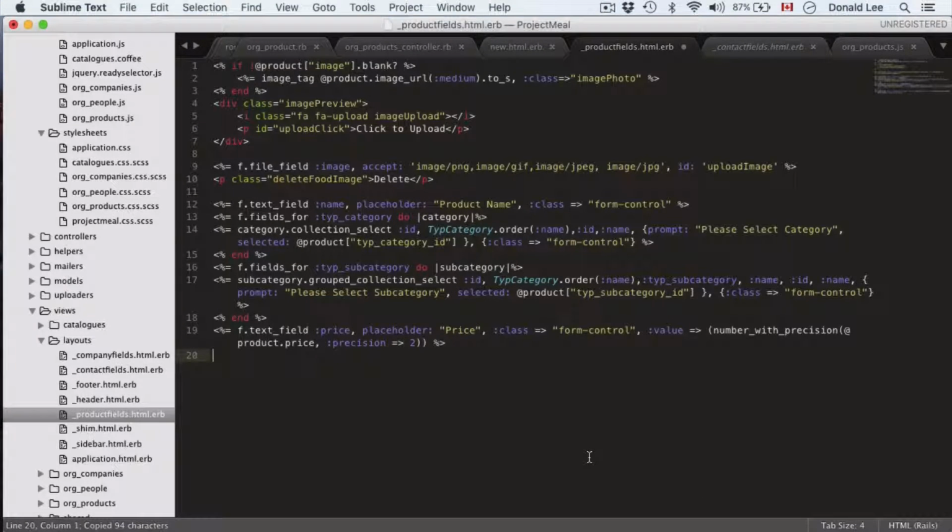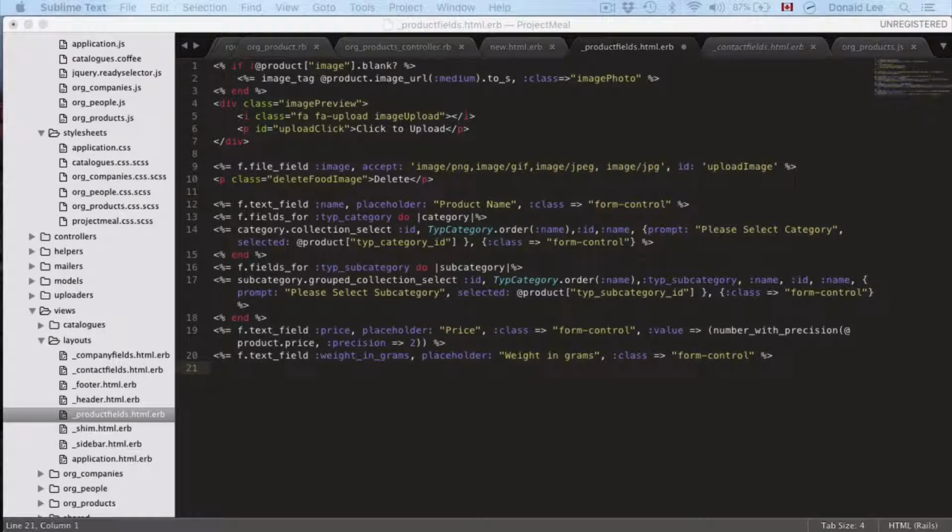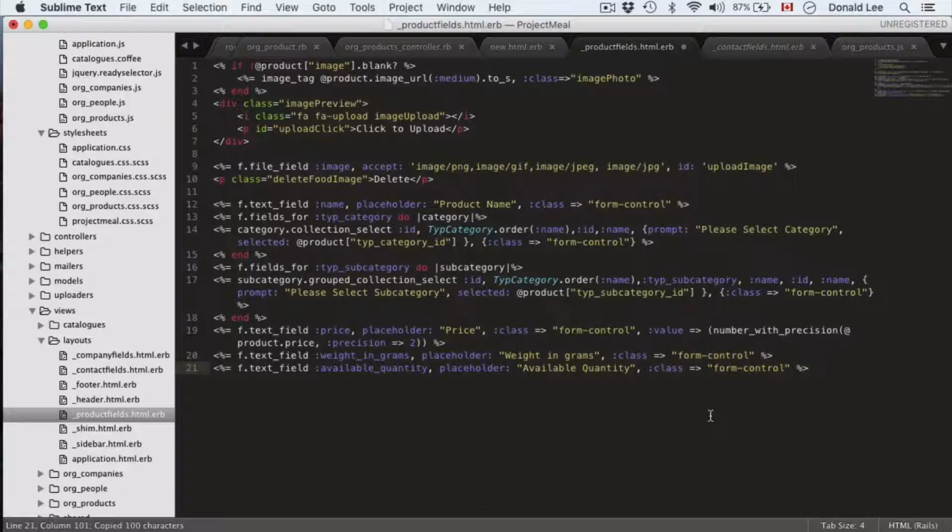And of course, we're going to have our text field called weight in grams. As you know, the seller of the item would put the weight of the item in grams. So not much I can describe there actually. And the available quantity, because you don't want anything to go down to -1, because that means that they can't buy it, so it shouldn't show up.